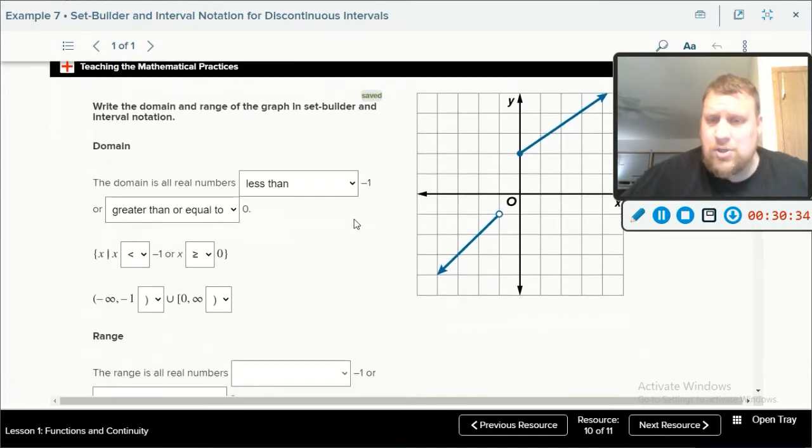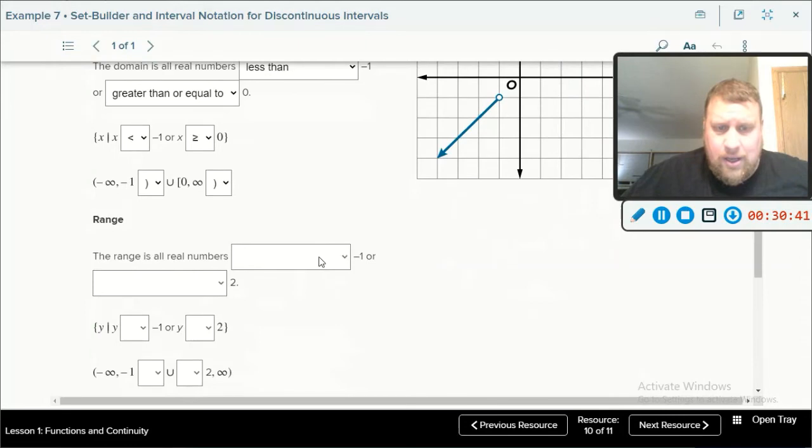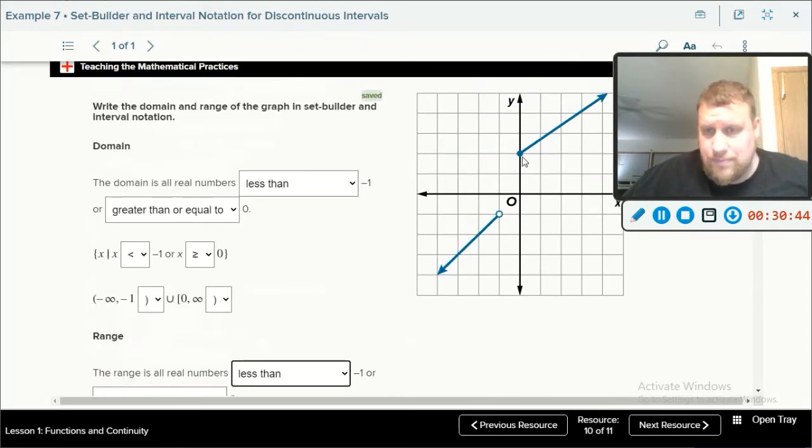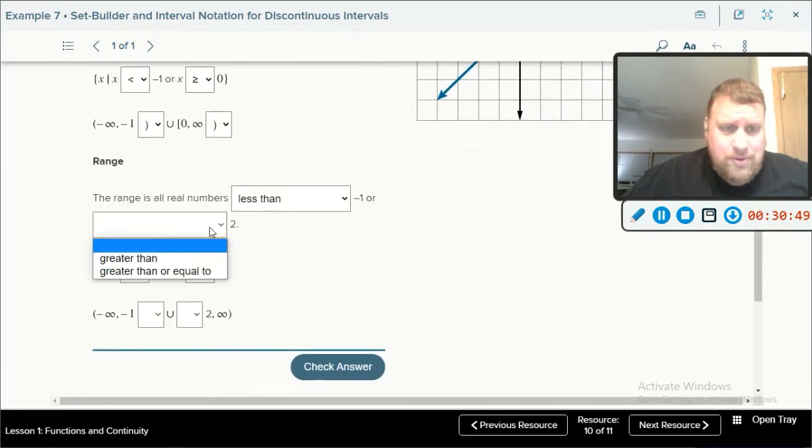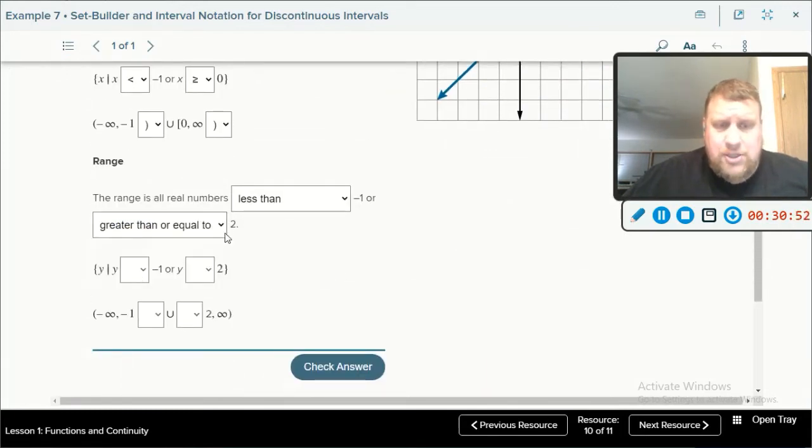And then let's talk about range, the y direction. Just looking at it, it doesn't include -1, so y is going to be less than -1. And then this includes it, at y equals 2, so greater than or equal to 2, which means y such that y is less than -1 or greater than or equal to 2. It goes from negative infinity to -1, but it doesn't include it, so that's an open bracket. And from 2 to infinity, but it includes the point 2, so it's a closed bracket there. This was a parenthesis, this is a bracket.